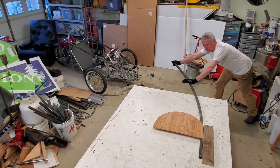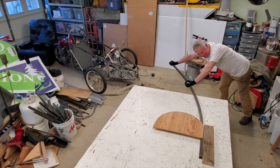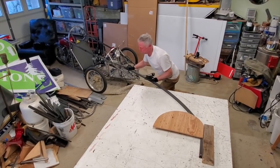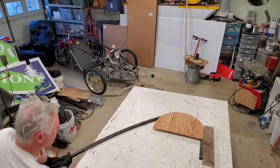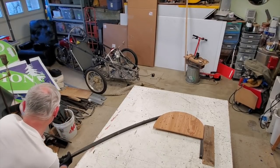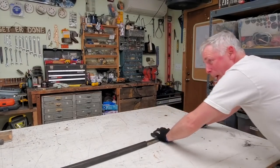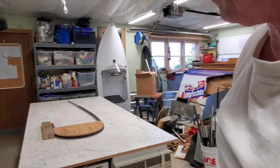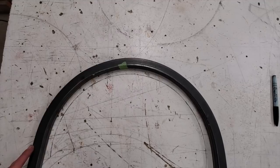Try to keep this nice and fluid and even when you do this. Good God. Try it again. See how it came out. I'm not sure it's gonna come out very good. Yeah, I believe that's gonna work.